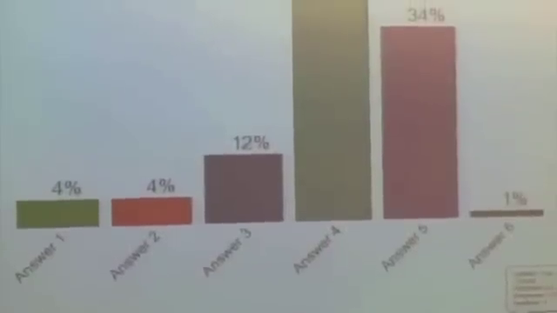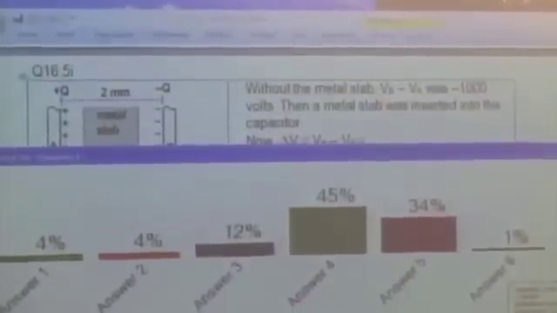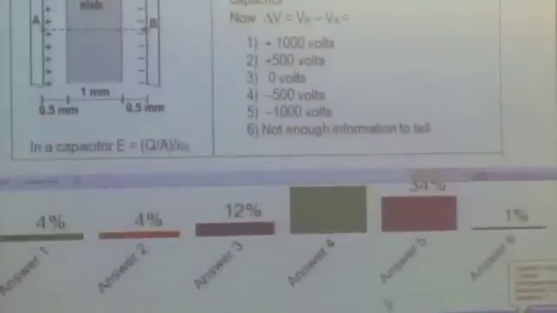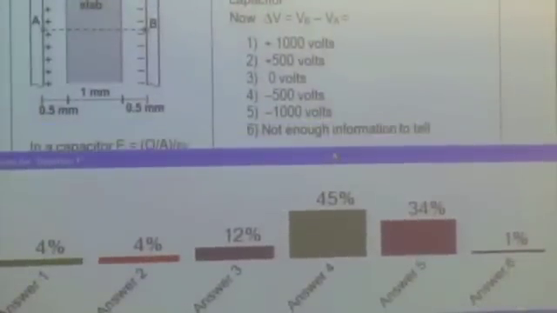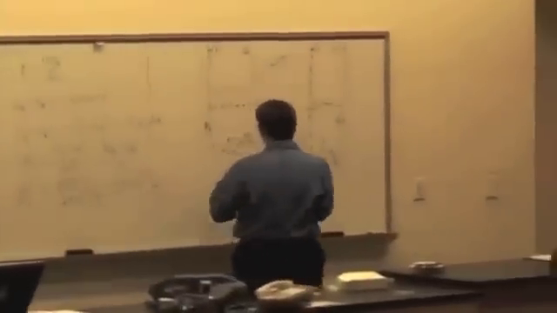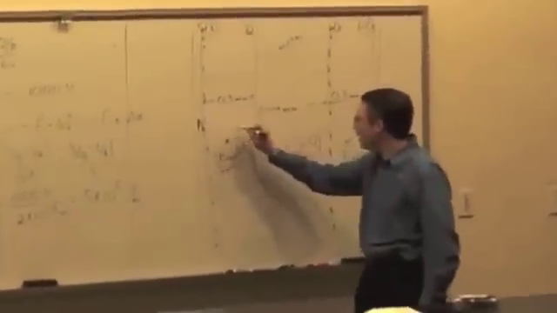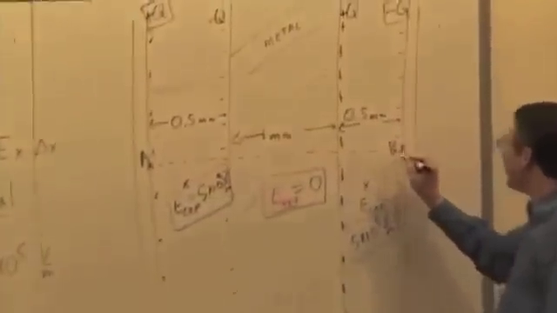Okay, we have two popular answers. Some people are saying answer number five, which is exactly the same as it was before. Some people are saying it's half of what it was before. Well, how did we deal with a situation like this last time? You have a path that goes from A all the way over to B, right?